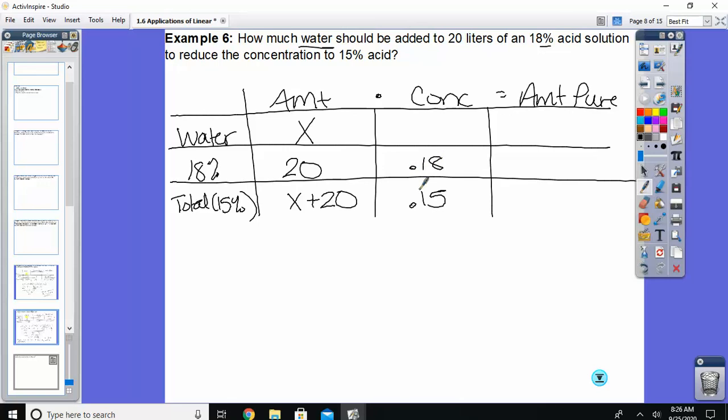If you go out to the water machine there, how much acid is in the water that you're drinking? None, we hope, right? So what would my concentration be? 0. If something is pure, it's 100%. Water is 0. It doesn't have anything else in it. So then we just multiply. 0 times x is just 0. I'm just writing this out for the sake of the notes, but you can go ahead and multiply those.